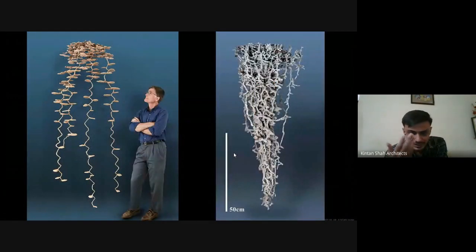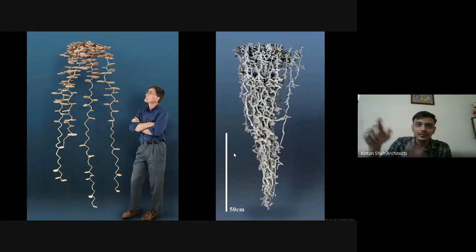Now, this is an Australian scientist, and he decided to open up the top of that anthill and pour molten aluminium into it. So all those passages, tunnels, colonies got filled with this aluminium and it solidified. And then he removed the dirt. So essentially what you see right now is the negative space, or the voids, that are there in the anthill. And look at the beauty and the way in which they are all interconnected.